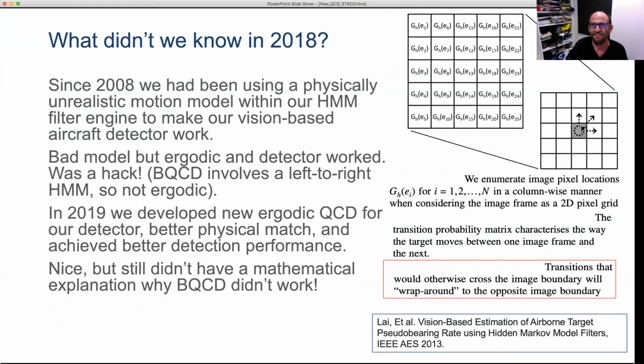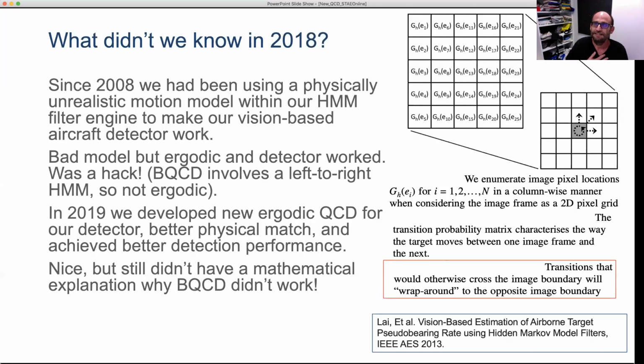But we had to introduce this weird model representation where the aircraft, if they left one side of the image, was expected to return on the opposite side of the image at a pixel side, which is clearly nonsense, right? Clearly an aircraft can't do that. That doesn't make physical sense. However, the detector worked. And so this is a bit weird. And I guess in some sense, with the work with Jasmine and Tim Malloy in 2019, we got rid of that problem and we got a better model physically that made sense and made us feel a lot better about the world. But I still didn't have an answer to my question.